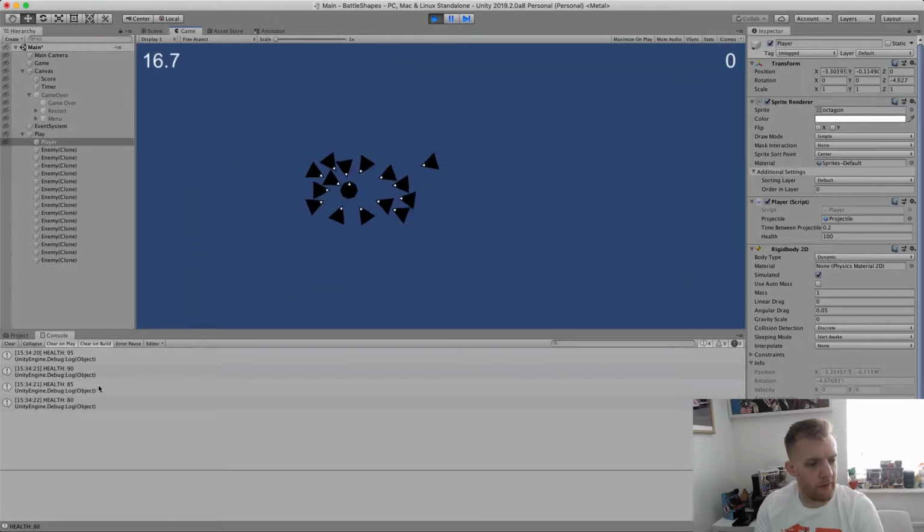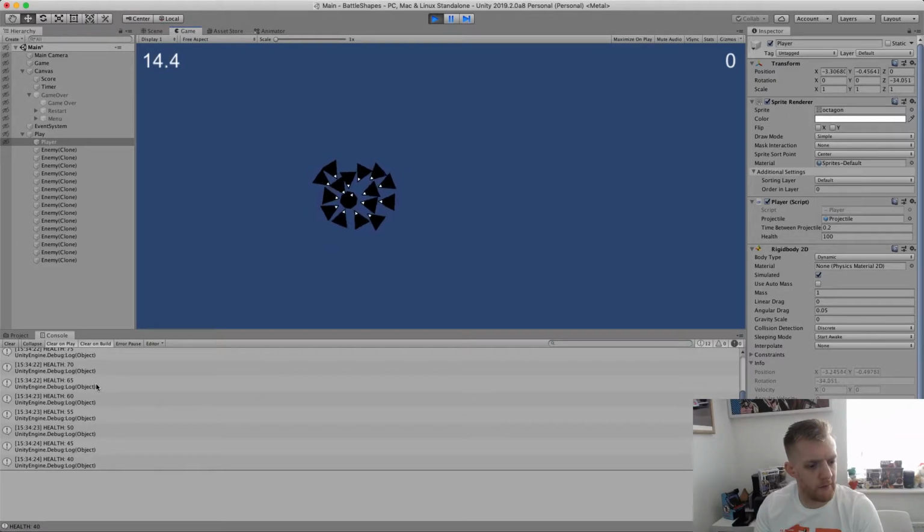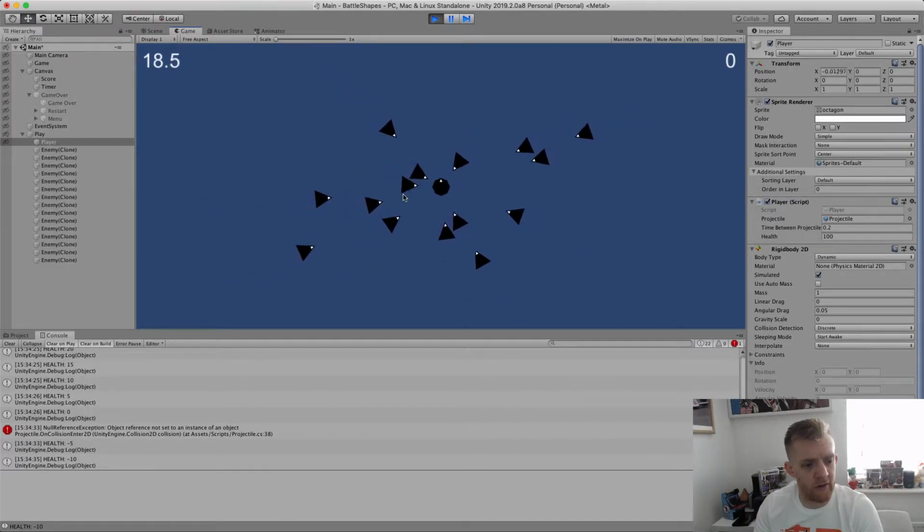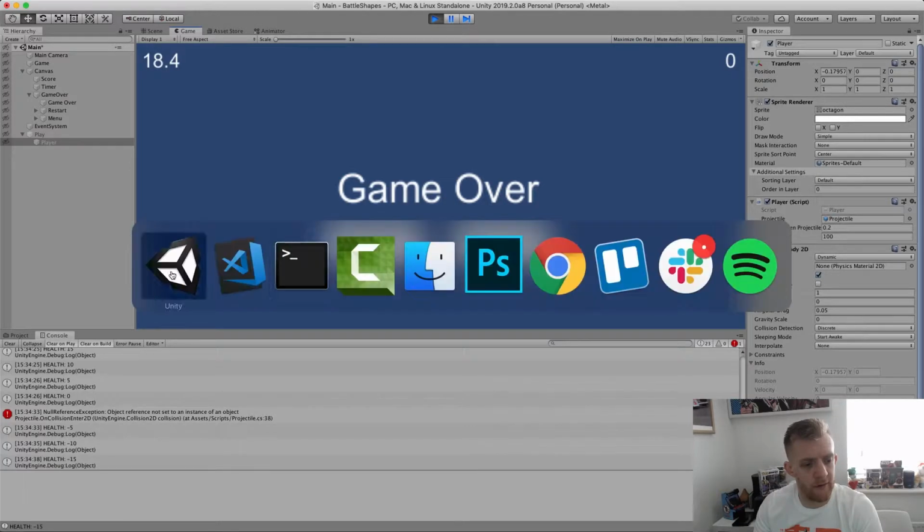So we see our health down here as we're getting hit, and when it goes below 0 or hits 0, even though our timer isn't up, we still have our game over state. And when we restart, it's coming straight back in. The reason for that, of course, is that our health hasn't been reset.